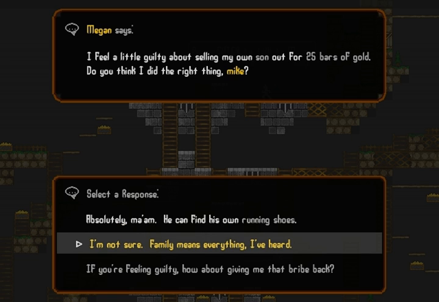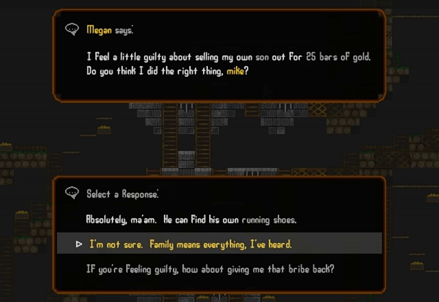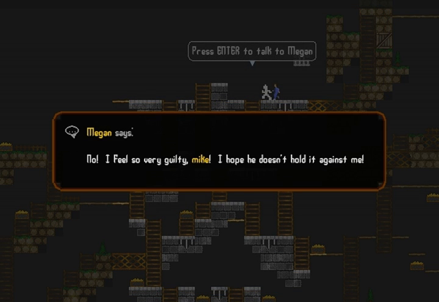We can be nice and try to make her feel better, prop her up. You know, we can say you might have done the wrong thing. Or, unfortunately, we don't have the persuasion skill, but we could ask for our money back. And why not? So we're going to go with the middle of the road. Family means everything, and doesn't it? It really does. Now, she feels so guilty, doesn't she? He's going to hold it against her.